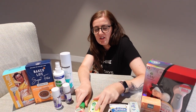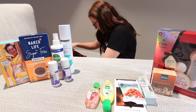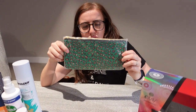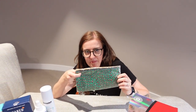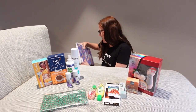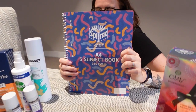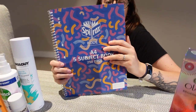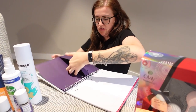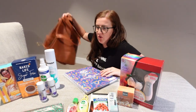Some Dettol hand sanitizer — always good when traveling. Then there's a little makeup bag; I've got a choice of two colors and I chose the green leopard print because I thought it was a bit nicer. And then the huge thing that's weighing the bag down — I'm a bit worried about putting it in my suitcase — is a big A4 notebook, but really handy for work and I like that it's got dividing slips.